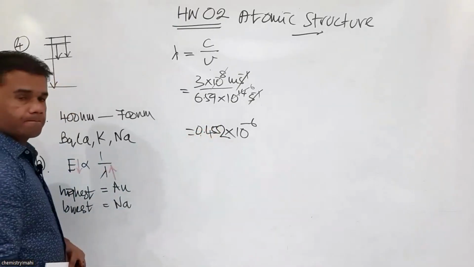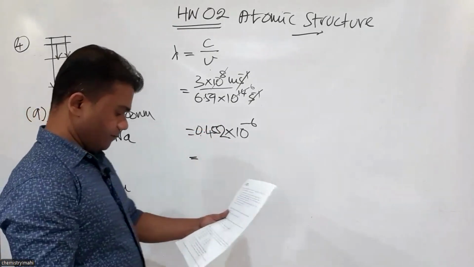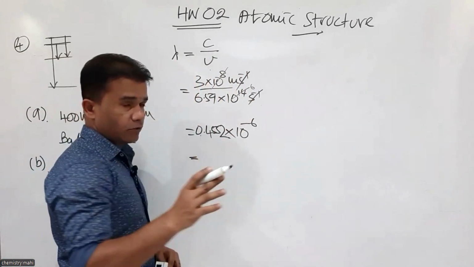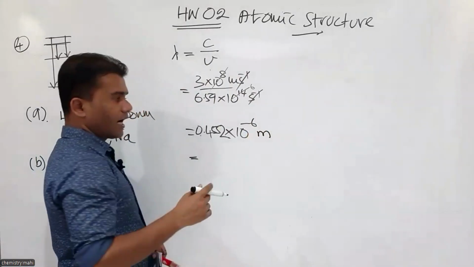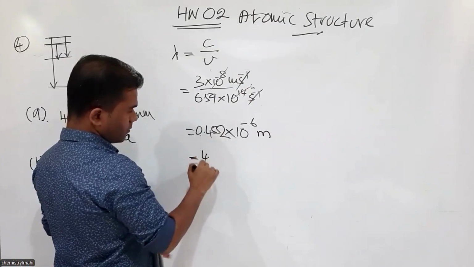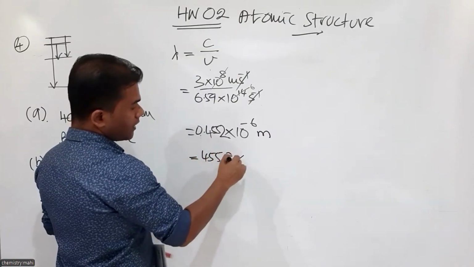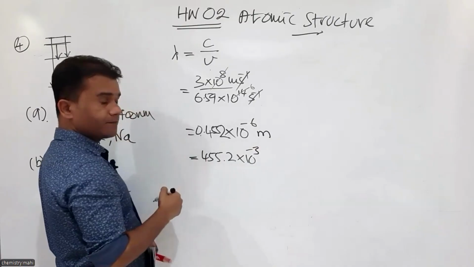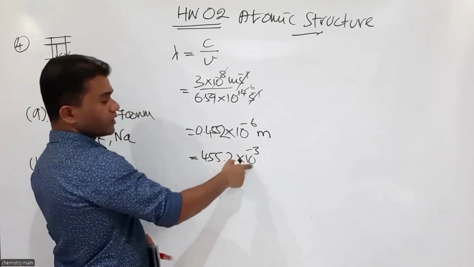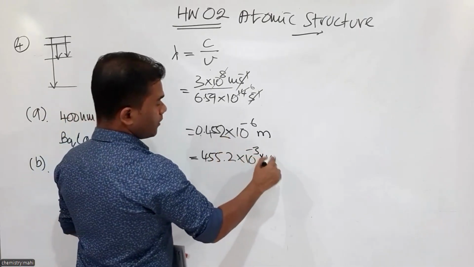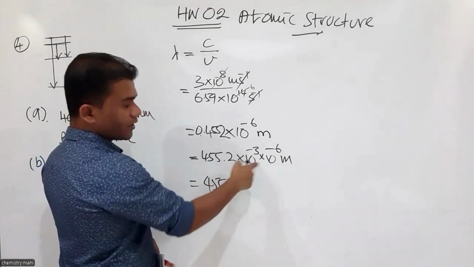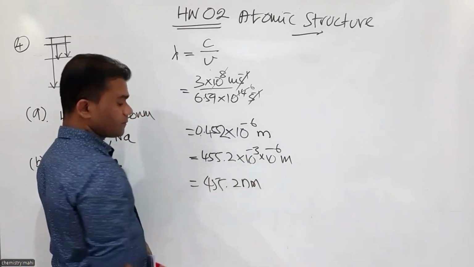0.4552 like that, but it's given in nanometer. Nano means 10 to the power of minus 9. This is in meter. How can I make the minus 9 part? Better you take the decimal 3 places forward and then put 10 to the power of minus 3. Is that clear? 0.4552 can be written as 455.2 into 10 to the power of minus 3. Then 10 to the power of minus 6 is also available. Then for 455.2, this whole 10 to the power of minus 9 can be replaced with nano.